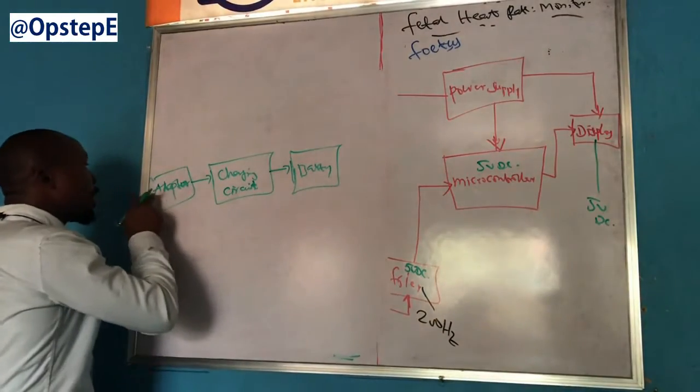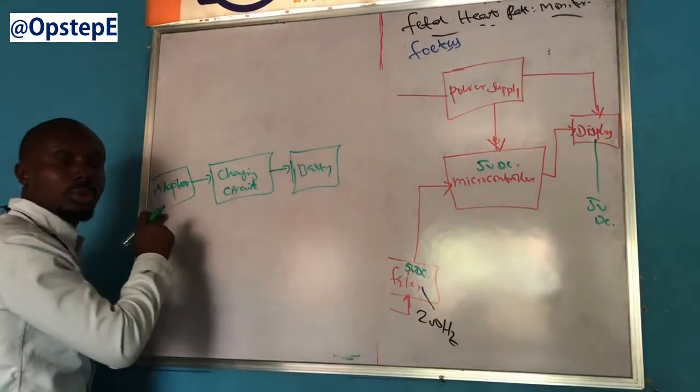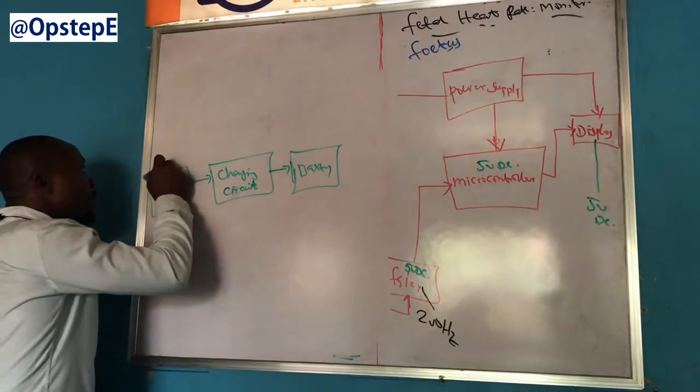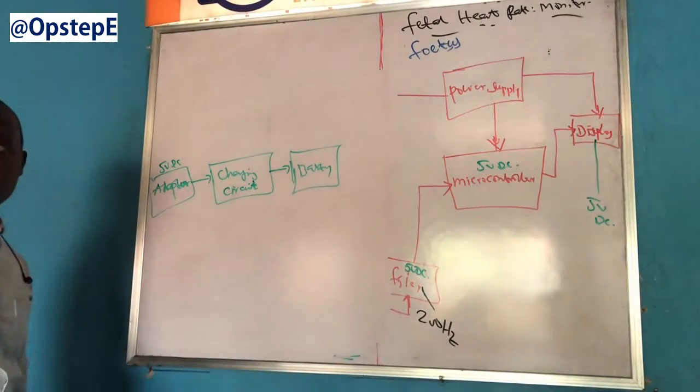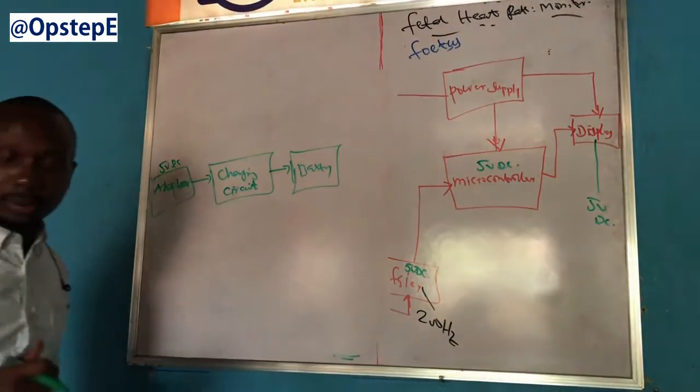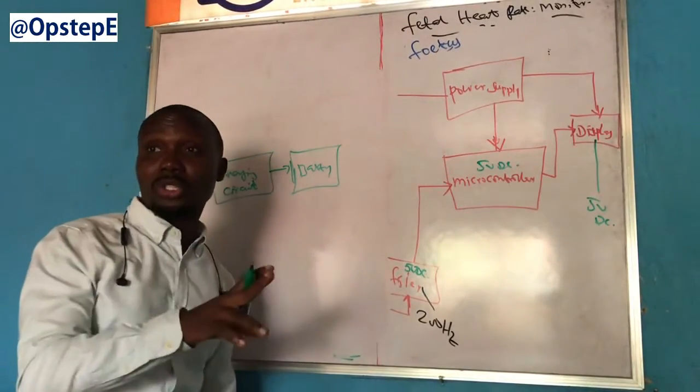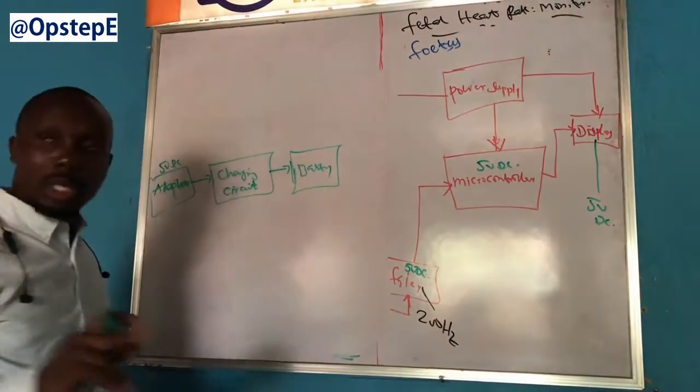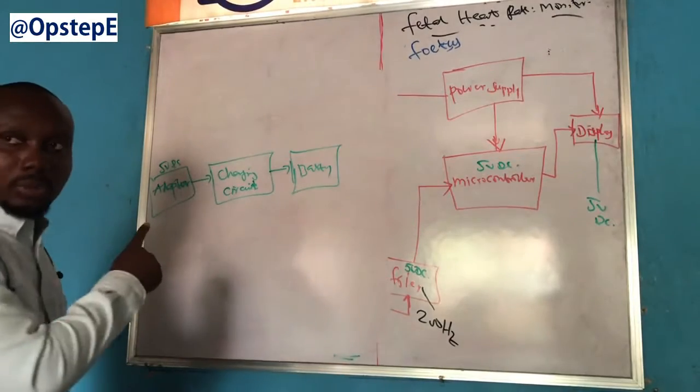Now, the charger we have adopted to use is supposed to give to us 5 volt DC, because we are actually using the USB, even though that is also likely going to change. And I will explain to you. Let me explain that quickly before I come back to this charging circuit.